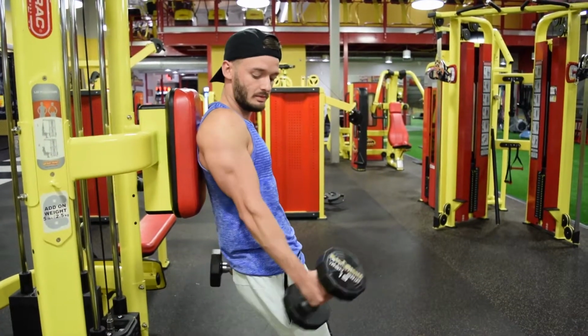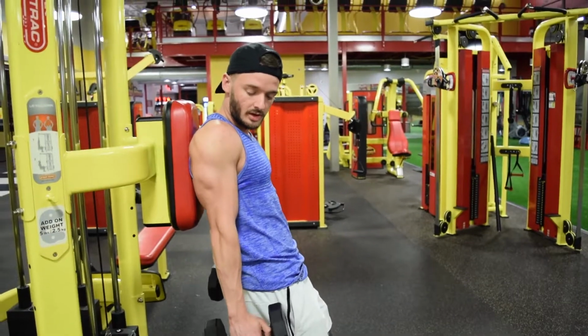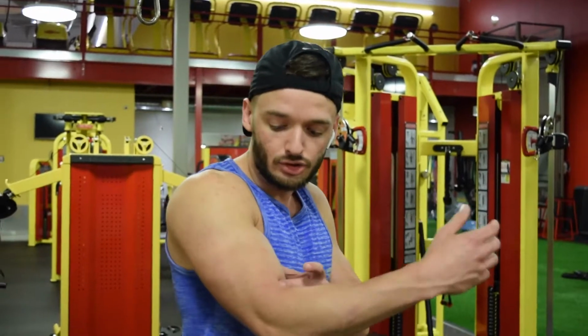I'm gonna bring the pinky in, fully extend, and flex that tricep at the bottom. At the bottom, you're actually just gonna be extending your arm all the way, okay? Because that's how you flex your tricep. So in doing so, that's gonna allow you to stretch that bicep completely, and you're gonna get the full range of motion. Bring your shoulders back, chest out.